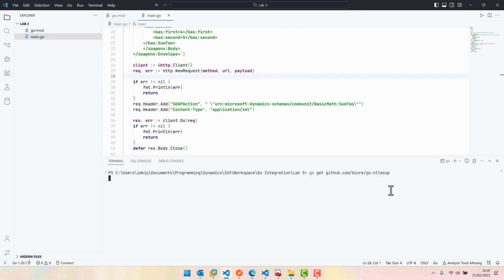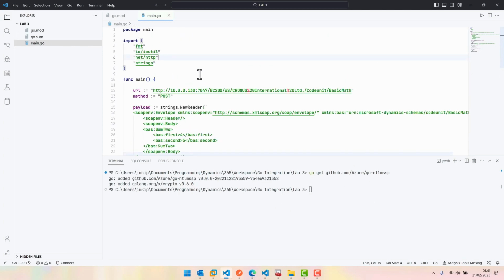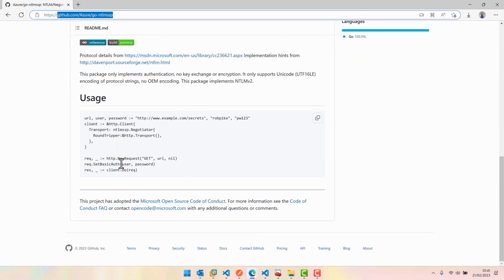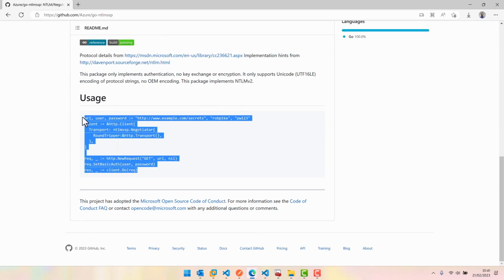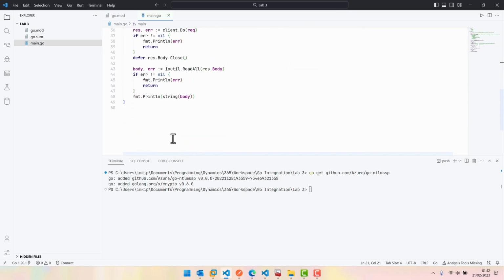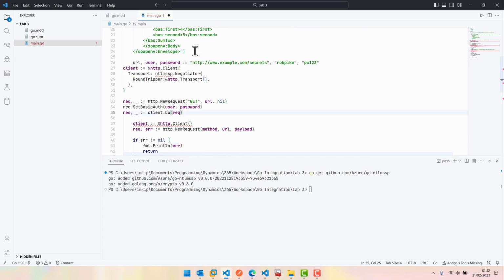So enter on that, then go back to what this will do. What this command does when you open a terminal is fetch this repository or this dependency and add it to your project. So you can use it now. You can also copy the sample code on GitHub for this library or this package. So you copy that, then bring it to VS Code. You can paste it right after the body.